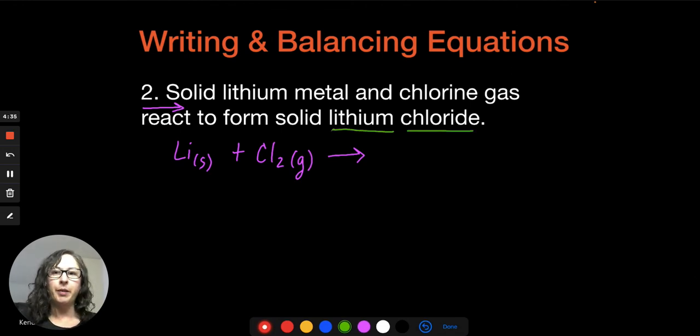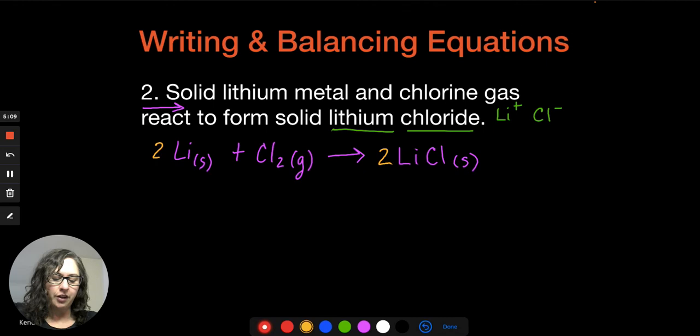Now lithium chloride is an ionic compound because we have a metal and a nonmetal. And so we have to go back to our formulas. We know lithium is a +1 charge and chlorine is a -1 charge. If we crisscross those, they're also in a 1-to-1 ratio already. And so we get lithium chloride, LiCl. And that is a solid. Now I think we can go ahead and balance this equation without having to tally everything up. We have 2 chlorines on the left-hand side, so we need to put a 2 in front of lithium chloride on the right-hand side, and then to balance the lithium, we're going to put a 2 in front of lithium, and that is a balanced chemical equation.